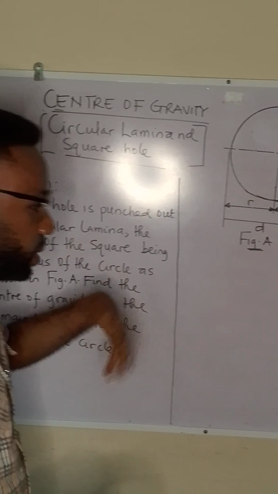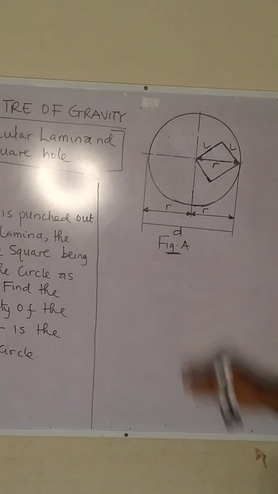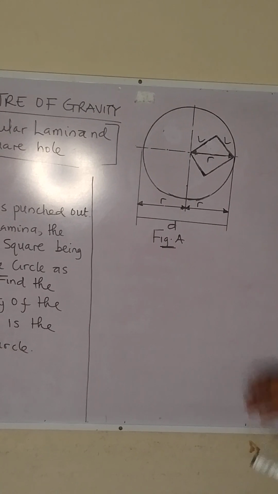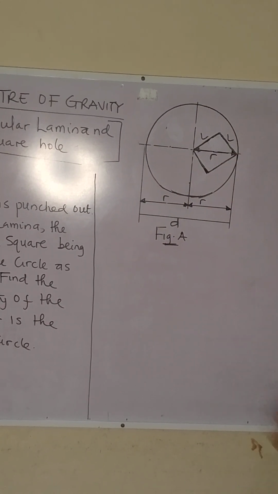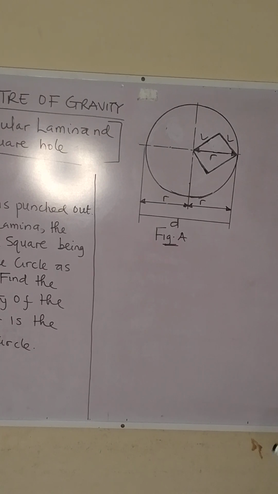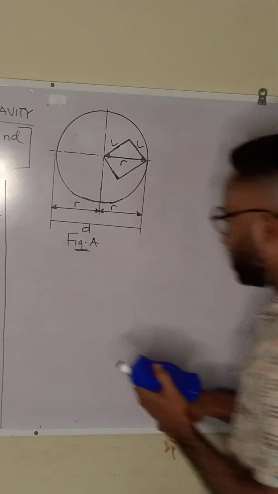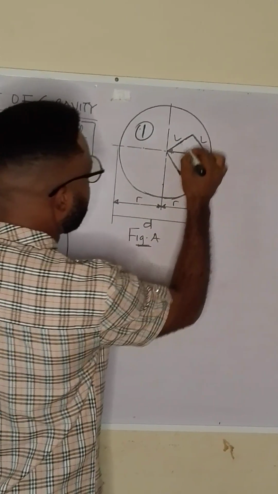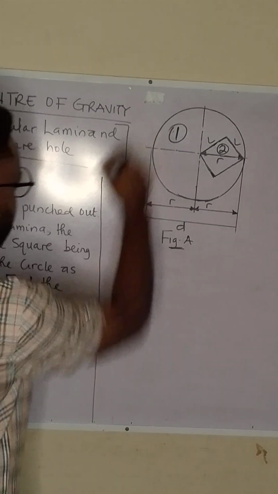So this we are not given numerical values to solve it, but we are asked to find the center of gravity. So now let's look at it. The circle and the square, they are plane shapes. So if we are finding the center of gravity, we are going to consider their areas because they are plane shapes. So the first, we have to call this one, and then we call the square hole 2. And so we have to consider the circle.